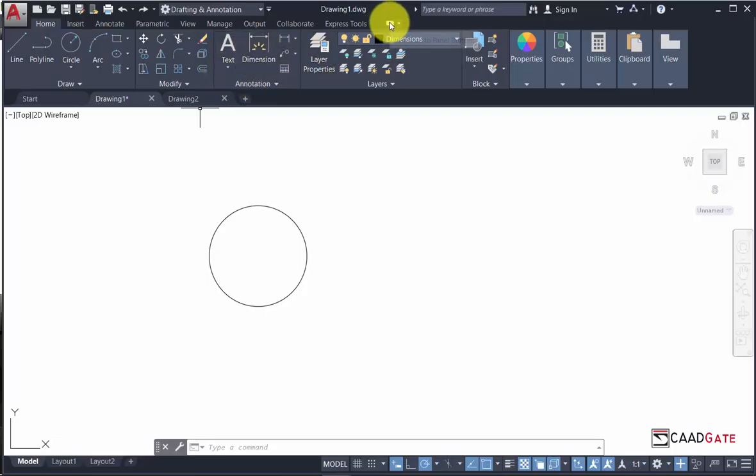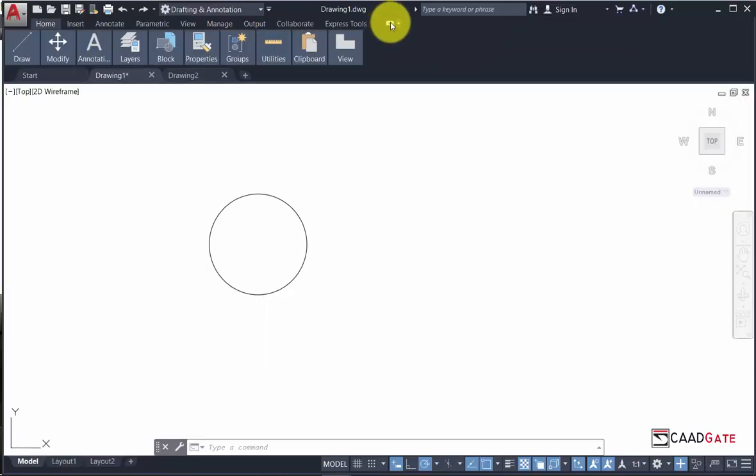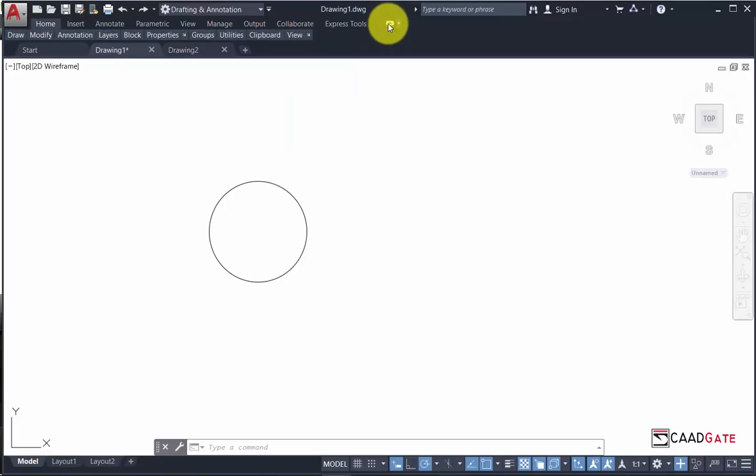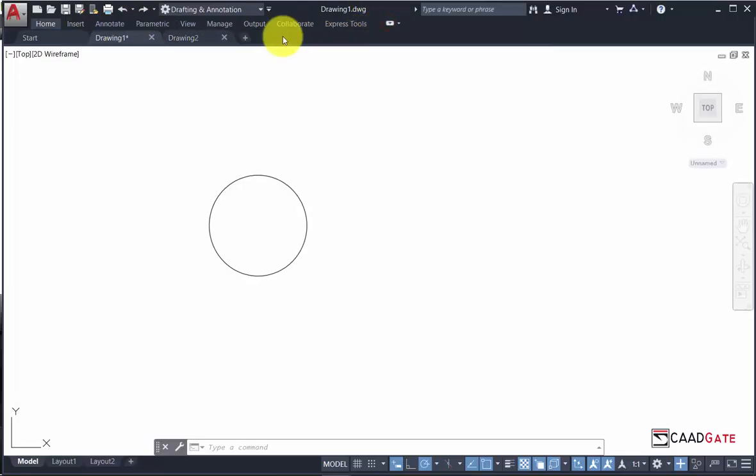If you click this button here, it will minimize the ribbon first to panels. You click it again, it minimizes it into tiles, and then you click it and it minimizes into tabs only. But those tools are still there.